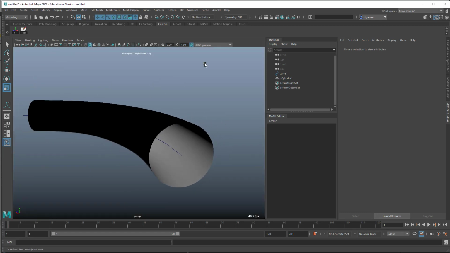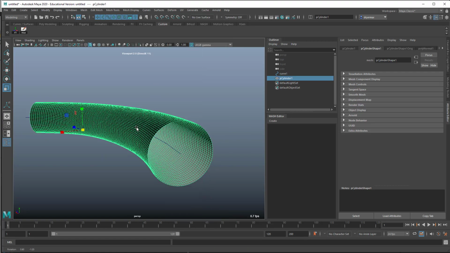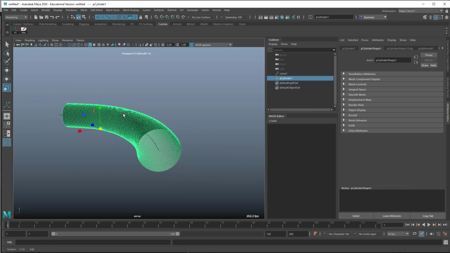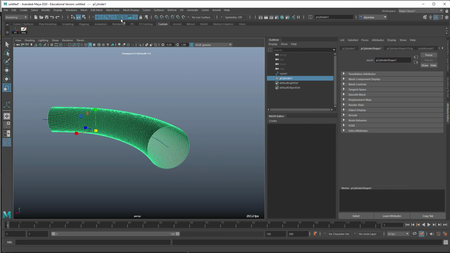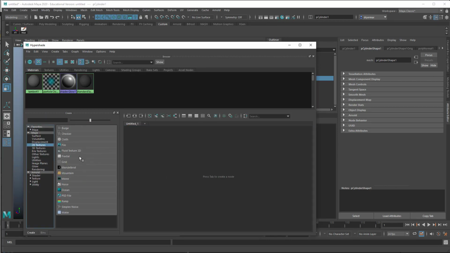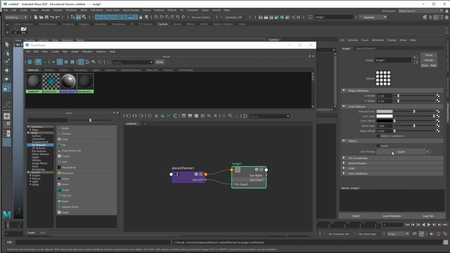So now what we're going to use is the texture deformer to deform the actual surface, and that's why we need so many subdivisions here. And we could use any kind of texture to do this. If we go into Maya, you could use one of these textures here. You could probably use something like bulge if it was deformed somehow. I think there is a way to deform bulge.